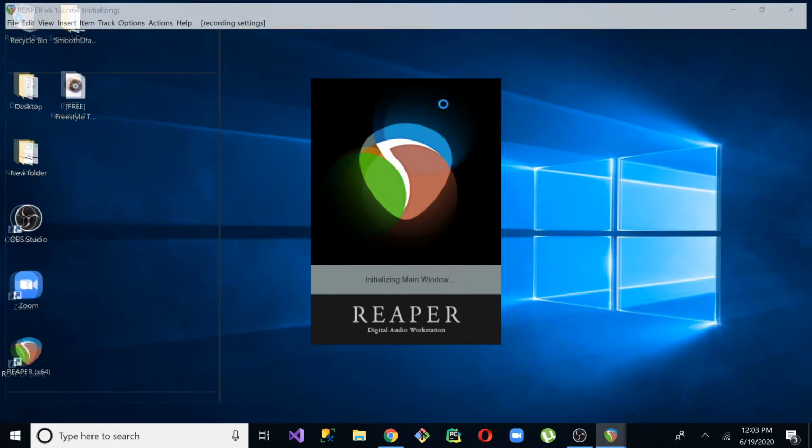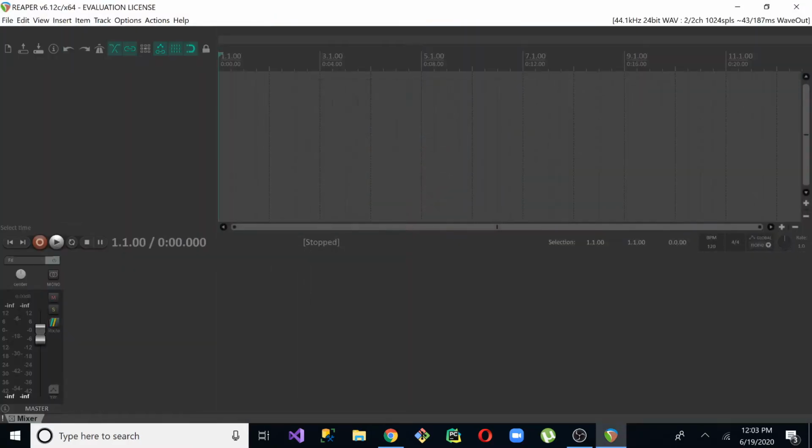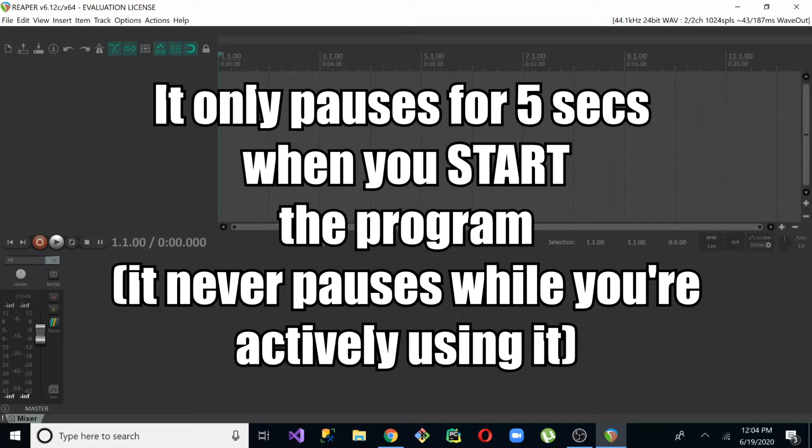One thing I will say about Reaper, it is free, but what happens very often is it might pop up and give you like a 5-second delay, and it's basically telling you, hey, you're using the trial version and we want you to buy our product, basically just give us money. But the trial version, quote-unquote trial version, is exactly the same. There is no drawback to having the trial version other than the fact you have to deal with them pausing your program every time you start it up for 5 seconds. If you can deal with that, this is 100% free.